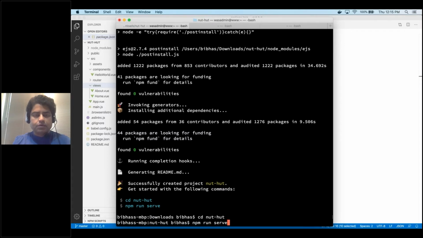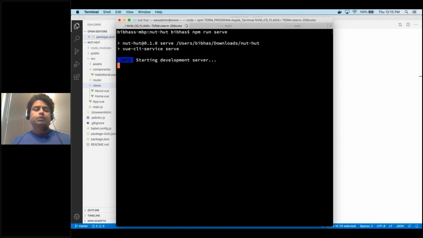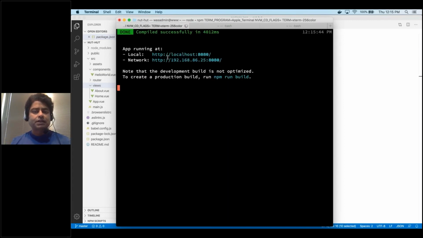I run a local development time server. What this server does, it's not just a web server, it also does compilation. So it's building my project, and now it's making the files available in localhost 8080. So this is just a static web server. Remember, we don't need any special runtime in the server side for Vue to work. So it's just a static web server plus the compiler built in. So it's doing two things.